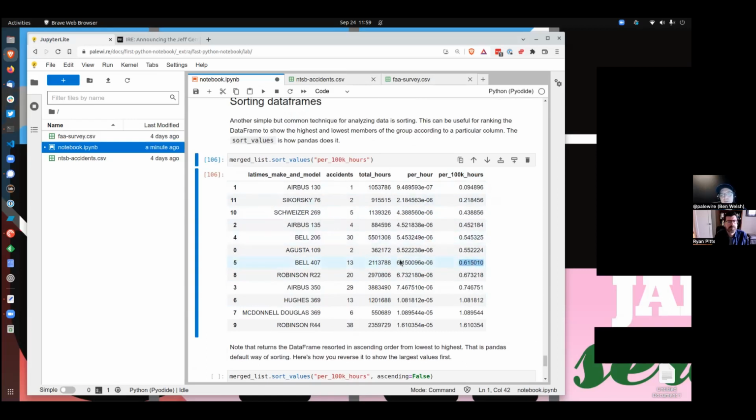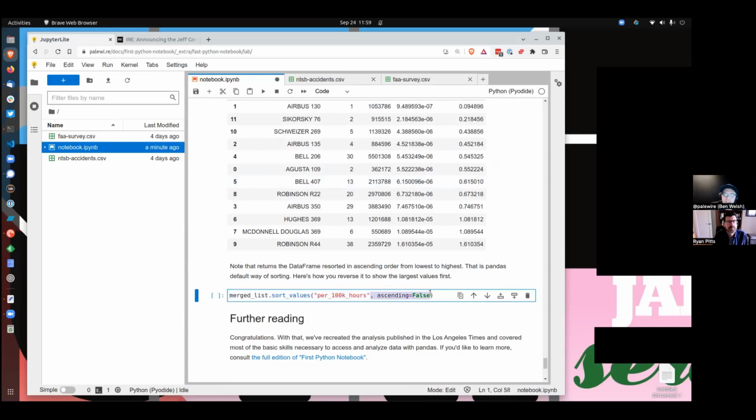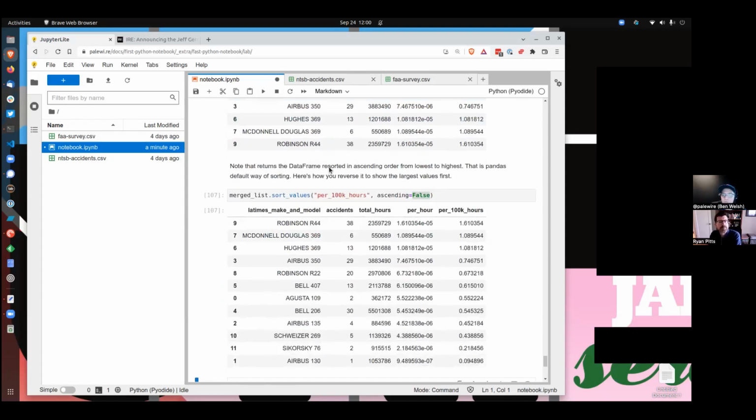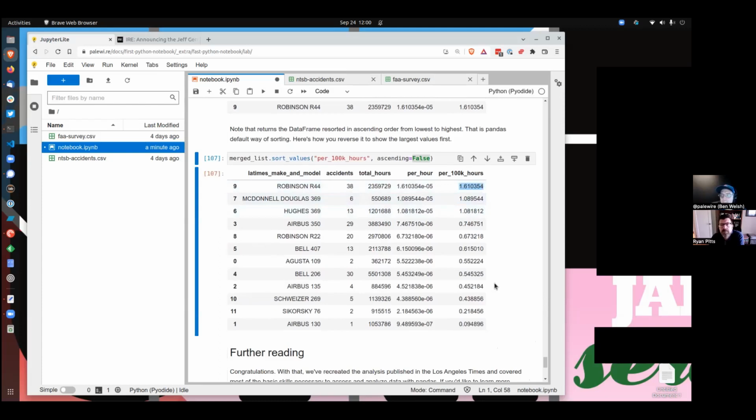And so there's just another technique for reversing this to sort in descending order, which I'd like to do here. This is also very verbose, which I find annoying, but you have to do comma ascending, which is the option that was defined by the pandas developer, equals. And we haven't seen this yet, but in Python there are these things called Boolean operators, whether something is true or false. It's a data type. Something can be true or false or not exist, which is called null, or None in Python. And so if you say ascending equals false, which is a little bit of a brain bender, you're basically saying do it in descending order. Ascending is false. And that will reverse the sort so that now the highest values come first.